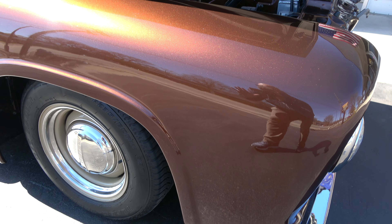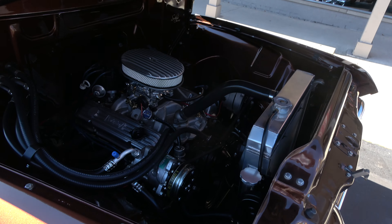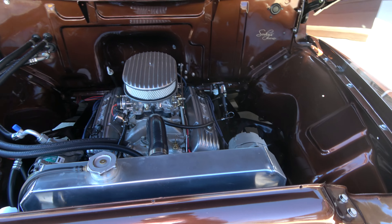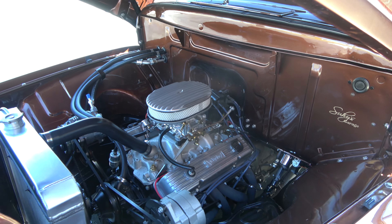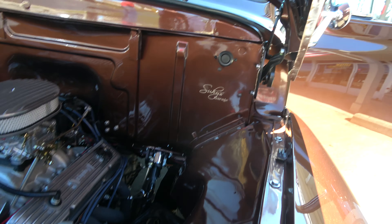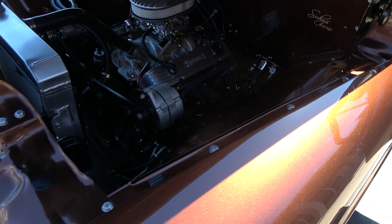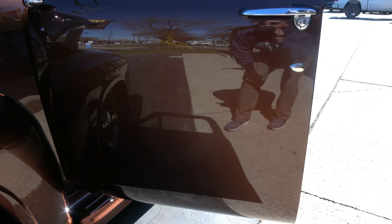It's actually a Camaro front subframe — I may have said Mustang, but it is a Camaro front subframe. Cammed-up 350 that runs out just as sweet as can be. Aftermarket vintage AC, aluminum radiator. You can see it's got an Edelbrock intake and carb on it. Finned aluminum valve covers and air cleaner. Power steering, power front disc brakes. It's a 700R4 automatic overdrive transmission. So it's got all the goodies that everybody wants to be able to drive these things.